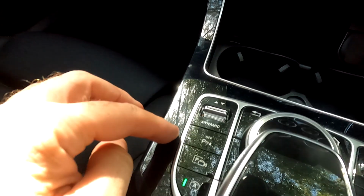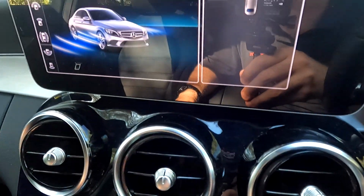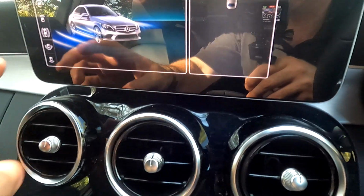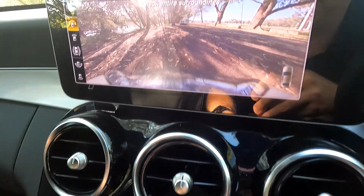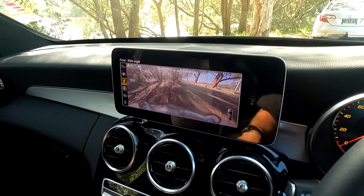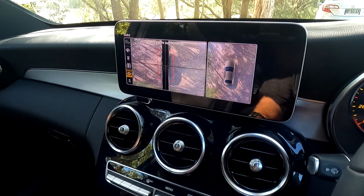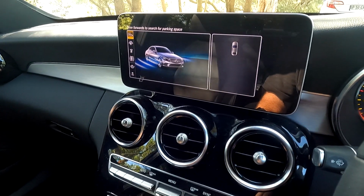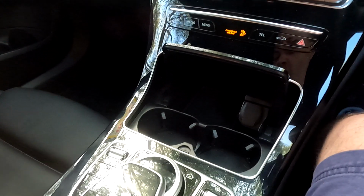That's pretty cool. Obviously parking sensors off. You've got your camera button there, so if you hit the camera button it will actually drive forward and search for a car park spot as well. You can actually have a look at the surroundings there if you can see. So yeah, not too bad. Around the side, at the back. So some pretty cool stuff you can do with it, which is not bad at all.